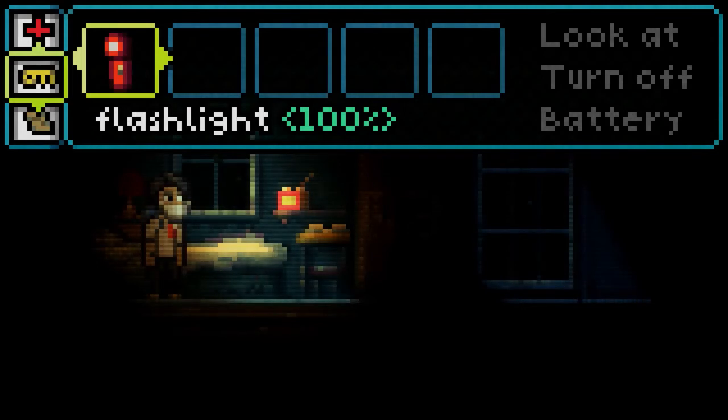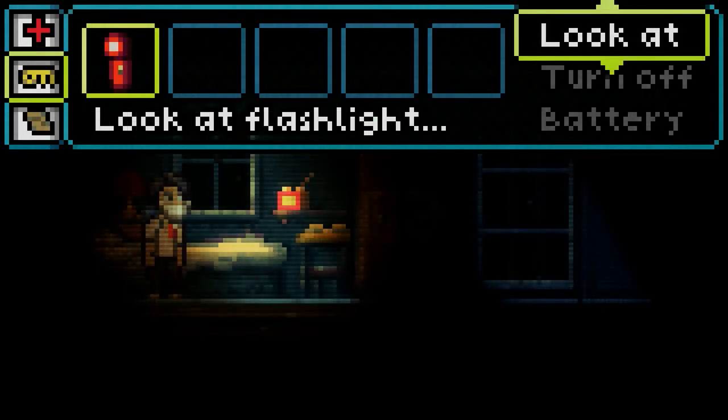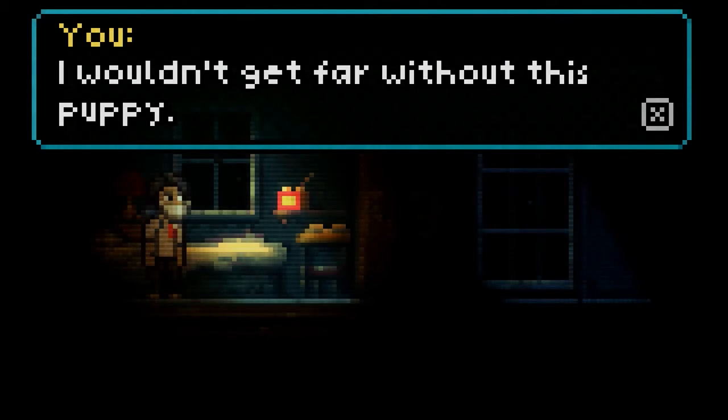Here's the flashlight. Yes, the flashlight, alright. And oh dear. Does it say 100% there? So this flashlight can run out of energy? Oh god, really? Please don't have a mechanic like that. I mean, it makes sense, sure. It's realistic, but darn, I hate it. I don't want my flashlight to run out. I want to have it switched on all the time. I wouldn't get far without this puppy.